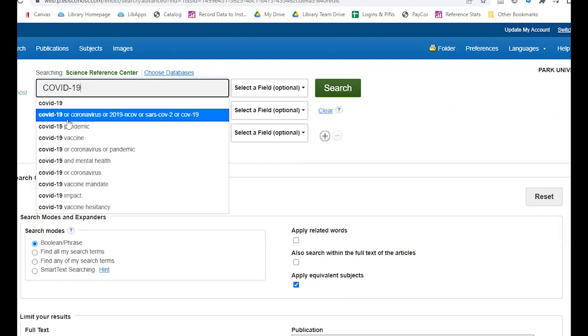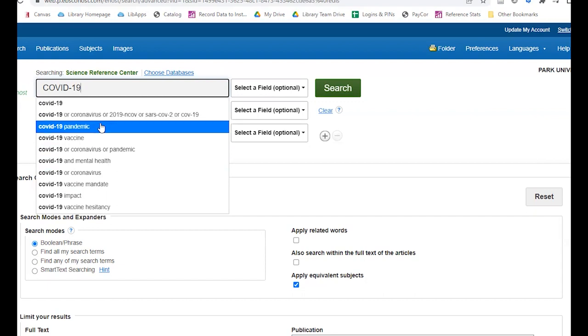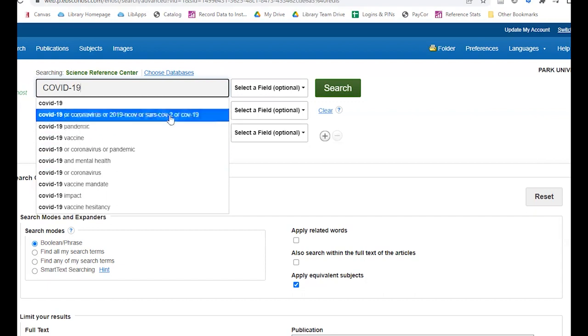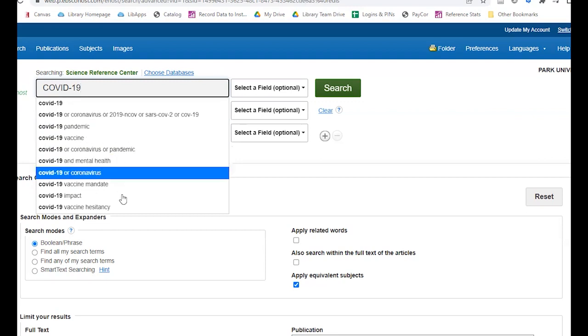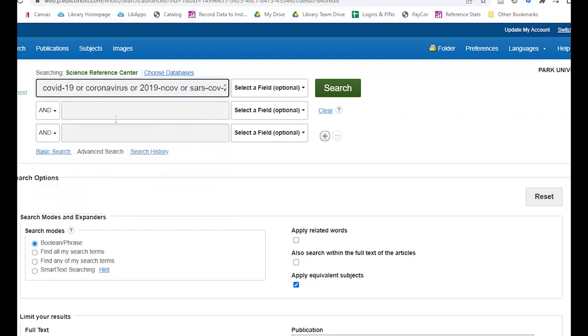Remember when we talked about the Boolean search operator of or? It's pulling up COVID or coronavirus or 2019-nCoV, which are all those scientific terms for the COVID-19 pandemic. So if you want to, you can absolutely use these results here and click on them, and it'll autofill that into those boxes for you.